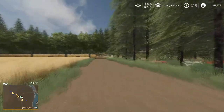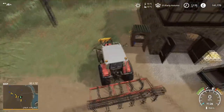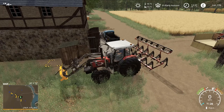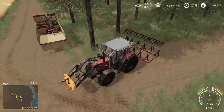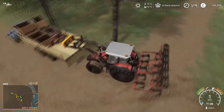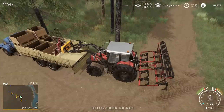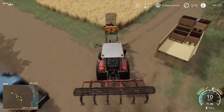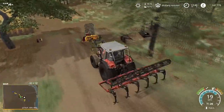And next thing we need to do is get that little doodad off the back there. So we'll just come to that, connect to it. Lovely. Oh, I see what it's... yeah, goodness. Oh yes, because this plough on the back has a separate set of functions and stuff as well. It just messes with things a little bit sometimes. But yeah, it's a little three-point attacher for front loaders, and it's really handy because you can just use it to pick up anything with a three-point hitch on it, basically. Now, it can be a little bit finicky, I suppose, sometimes. But for the most part, it's actually pretty good.